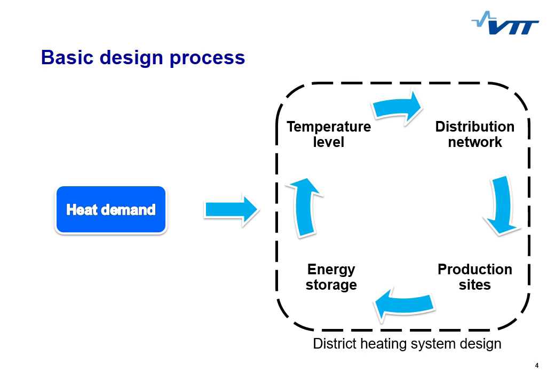Heat demand itself and/or the consumer systems for internal heat distribution might already set some constraints for the required temperature level, which has a direct effect on designing the distribution network, for example pipe sizes, and finally on the heat demand experienced at potential production sites with distribution heat losses included. The production might benefit from a heat storage, which can affect the dimensioning of a distribution system and designing the production. The process is iterative.